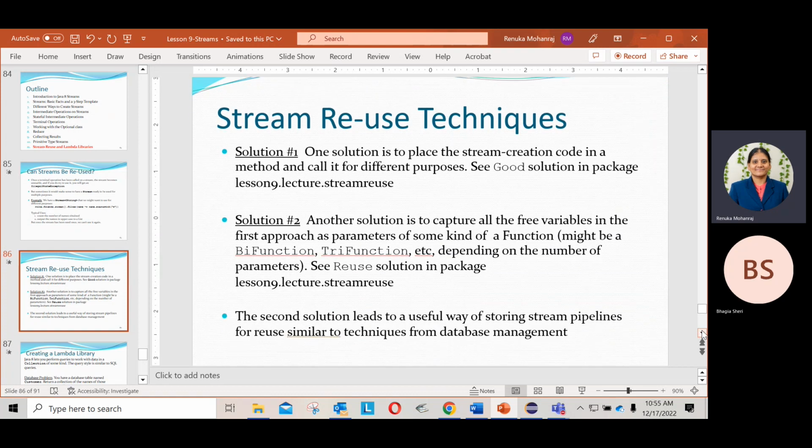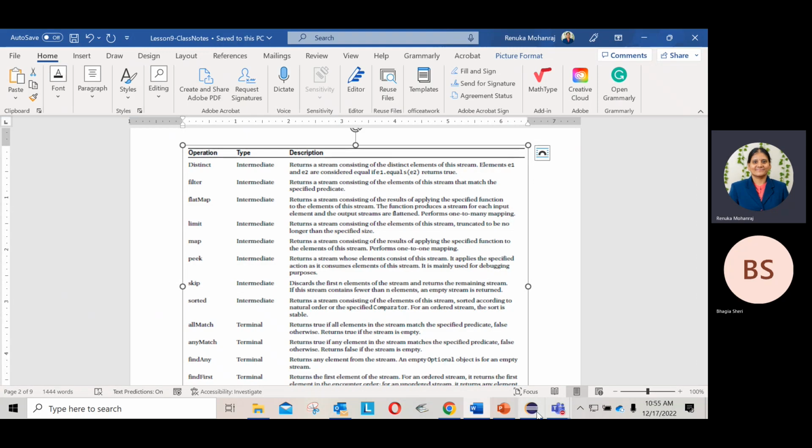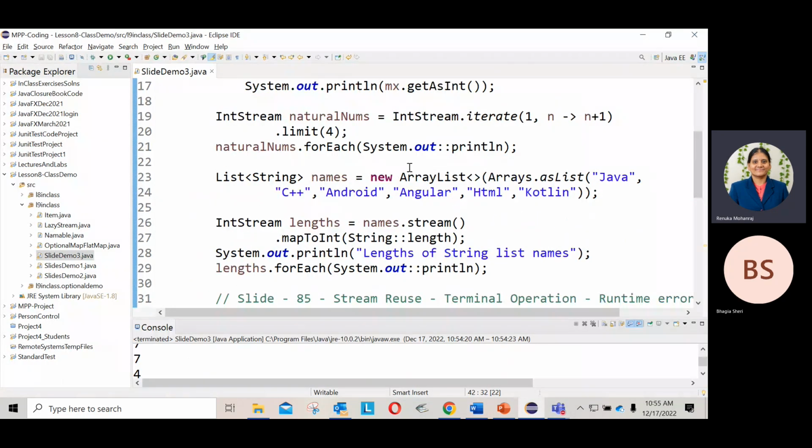If I want to reuse, we are discussing some solutions. So whenever you need a stream, every time we are doing words.stream, words.stream, words.stream, right? So instead of that, that stream generation can be converted into one method. Whenever you need a stream, just call the method. So for example, over here, I have the words collection. One time I can filter by A, then another time I want to map it into uppercase letters. Different things I want to do.